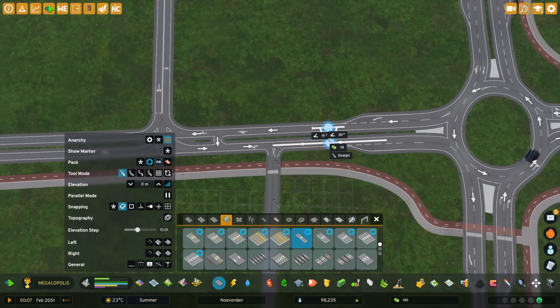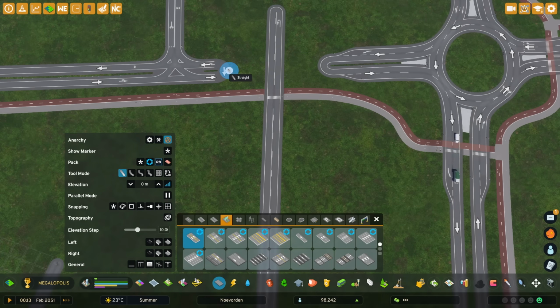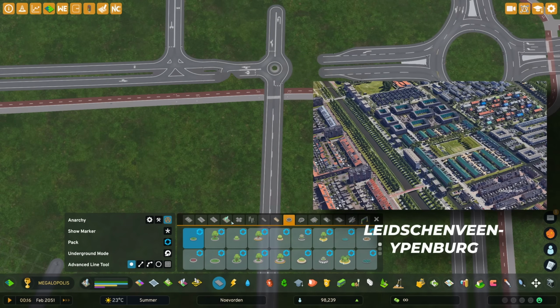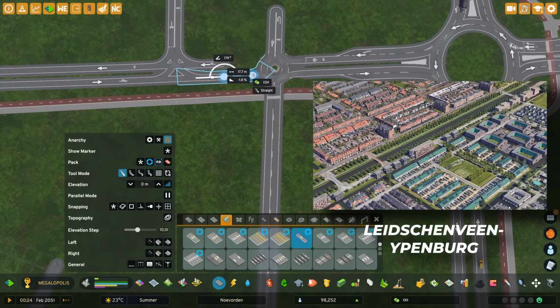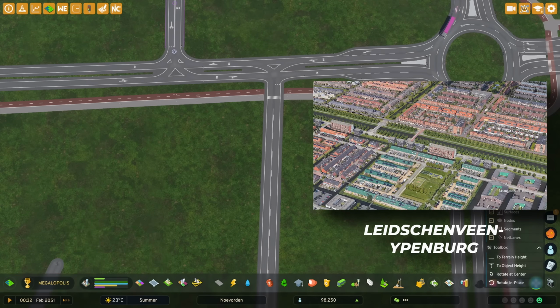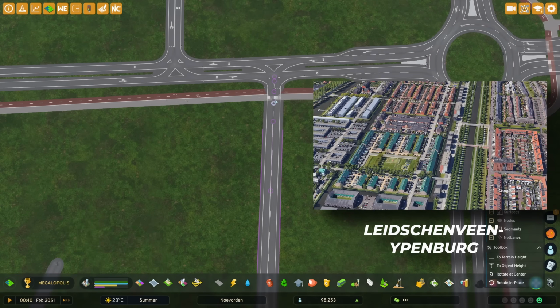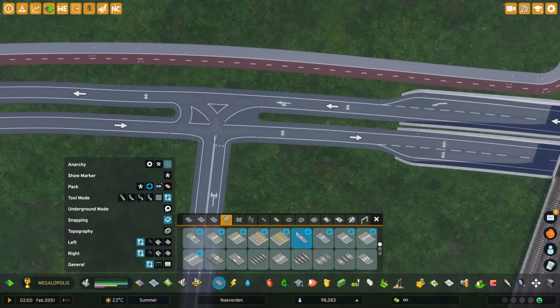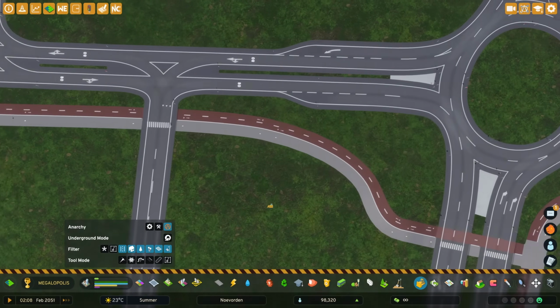The good news with this build is that I've done a lot of that infrastructure already. The arterial road layout is done, the public transport networks are already sorted out, and the vast majority of the pedestrian and bike network is already in place. When we put that infrastructure in place, we had a few comments talking about these particular roads. These aren't highways. Although they are highway roads in the game, they are supposed to be these local connector roads or arterial roads, and what I've decided to do is really just downgrade an awful lot of them and make sure that that is a little bit more clear.